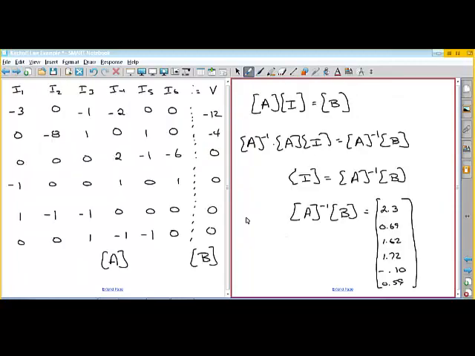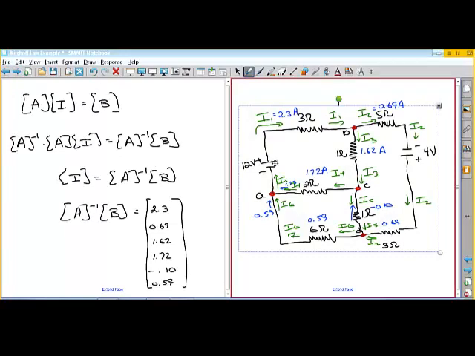So you enter that into your calculator. This is your matrix A, this is your matrix B. You write those in, and then to take the inverse of A, you do A with a little -1 as the exponent times B. That gave us the currents. That was the solution. It was pretty easy, and then we put them on our diagram. We guessed one that was in the wrong direction because we got a negative result right here. So instead of coming down, it is actually going up.